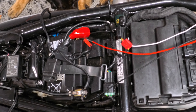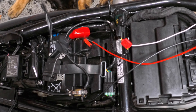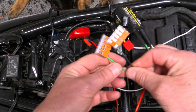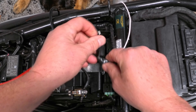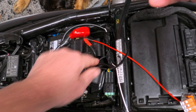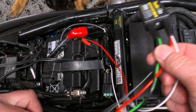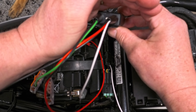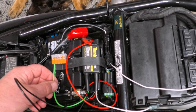The terminals are back on the battery and I've got my OptiMate battery charger cable still connected. Now I'm going to position the Thunderbox down here nice and tidy, connect the heated jacket up to it, and tidy everything up with some electrical tape. Reconnect the USB plug back to its mounting point under the seat, and tuck the OptiMate battery charger fuse down the little gap, then connect the battery strap. We've now got power being supplied to the Thunderbox directly from the battery — you can see it's flashing an intermittent green LED. I'm going to feed the Thunderbox under the battery retention strap, where it fits quite nicely.